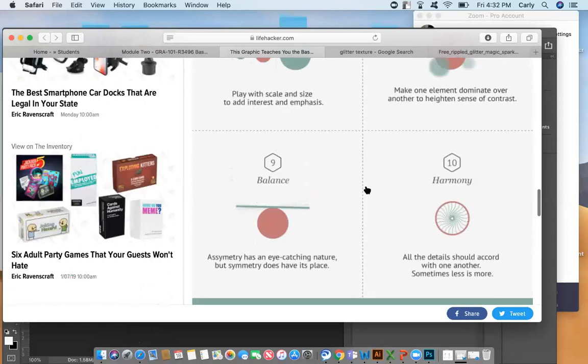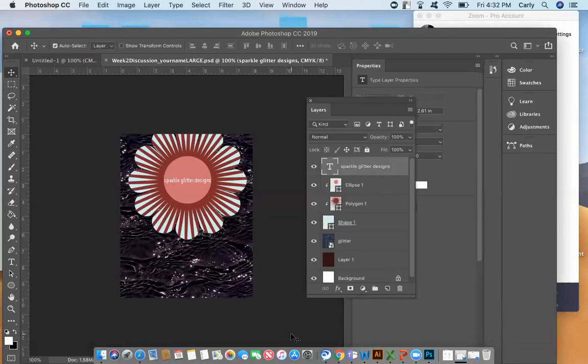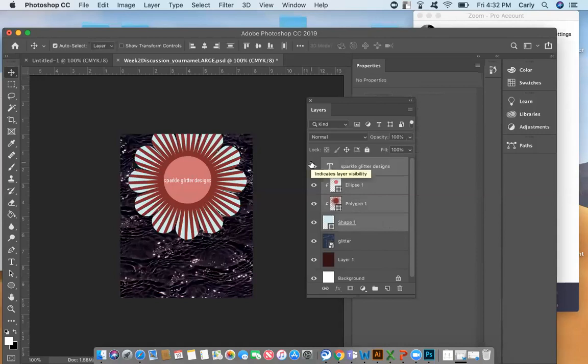Asymmetry. Asymmetry is fun. So right now we have what's called a symmetrical design, which means that the balance is placed right in the center, which is cool, but also slightly boring. What I can do is select all these elements by holding down the Shift button, selecting them all, and I can use something called the rule of thirds. Now, anyone who's had any sort of artistic training probably is familiar with the rule of thirds.